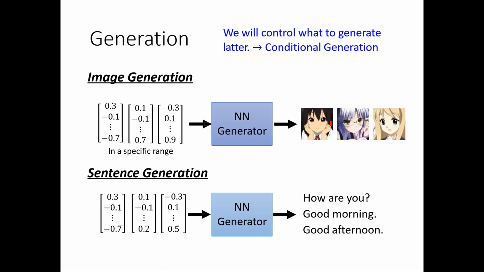Now, sentence generation. There would be certain kind of input which is passed to it, and you would want to generate sentences for it. This is what is expected: how are you, good morning, afternoon, typical conversations that we would have. That is something that we would want the GANs to generate, and that is also something that is quite possible to achieve.